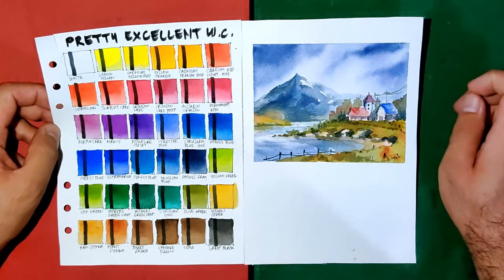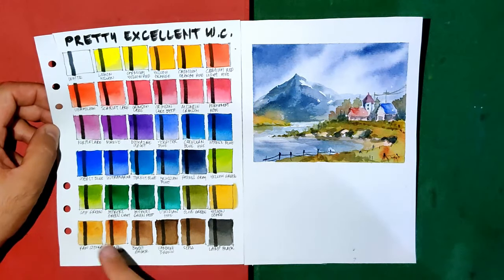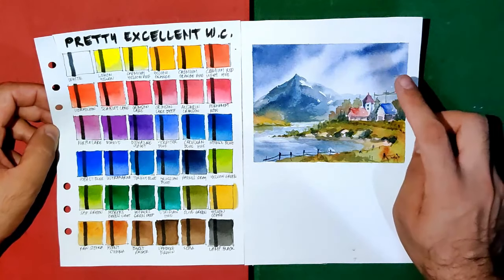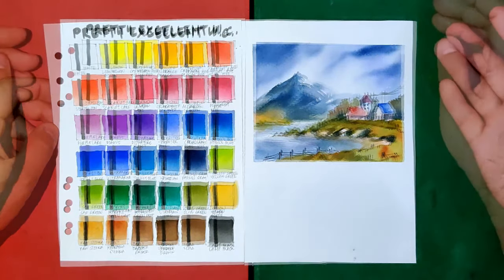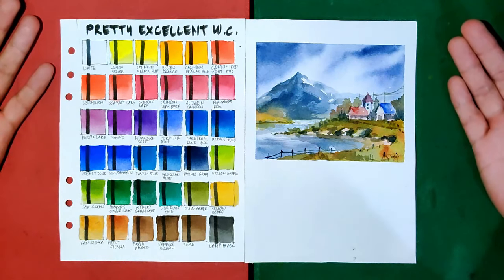It's my first time to use Payne's gray with verditer blue and cobalt blue, and I think it's really great for this sky.